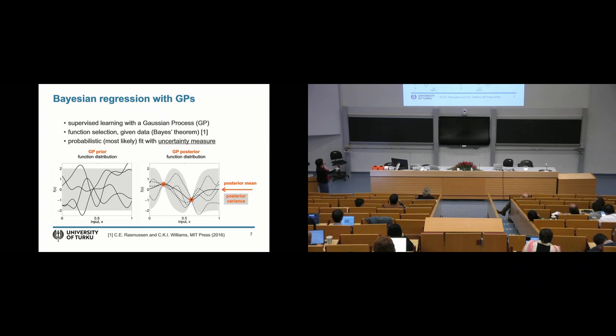What we can do is compute the statistical average of all these possible solutions and that's the full line, we call that the posterior mean and that's what we say is the statistically most likely function given only these two data points and the prior. The space of all these possible solutions marked in gray is called the posterior variance and the variance is a measure of the model's confidence in its own fit. The model is very confident here next to these data points because it knows that the functions are correct in this region. But where we have no data there are many possible solutions and the model is not very confident and this is why the posterior variance is very large.